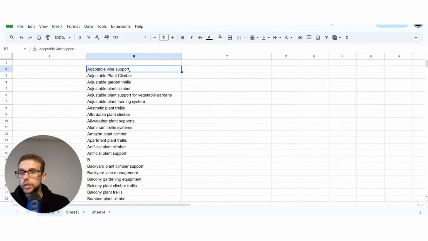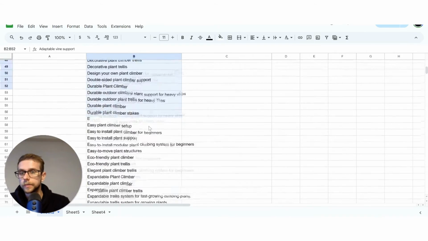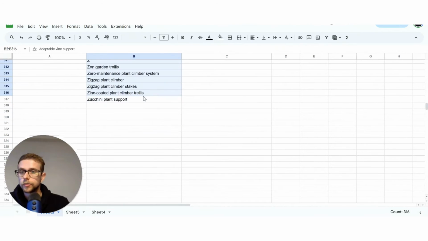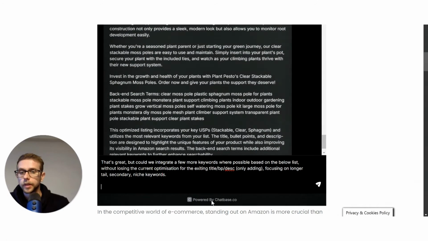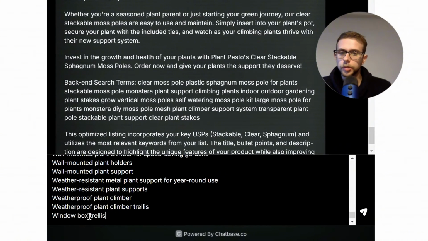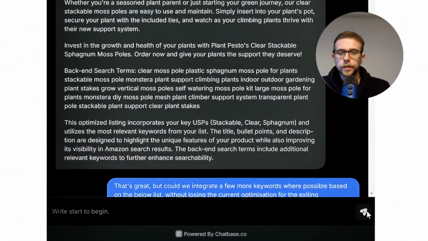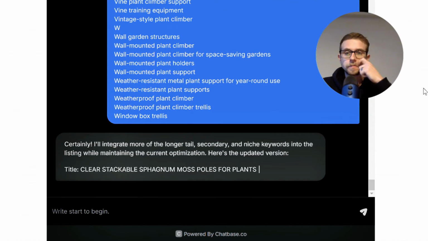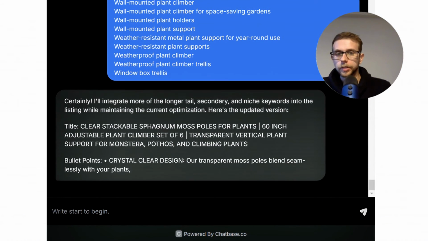And then we can go over to our original one. We can copy all these. This might be a bit too big actually, but where possible, we can integrate all of these back into it. Okay, so let's see if this goes in. Only goes down to W just because of the character limit of this, but we can integrate this in and we can see how it's changed.